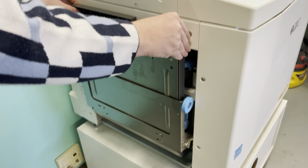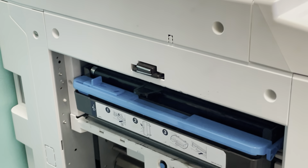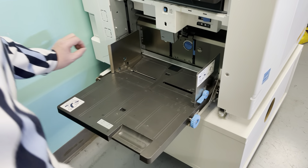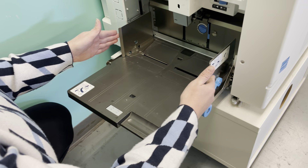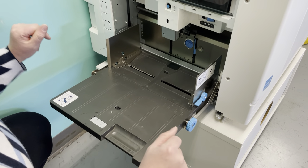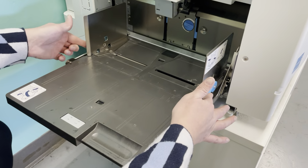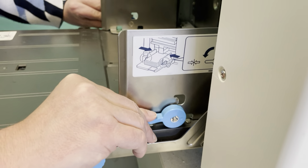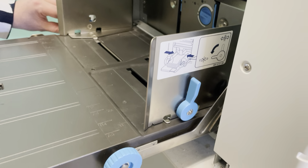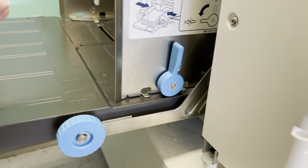Same thing — it has a strong magnet that holds it in place, right in the center this time. Hold on to the tray all the way down until you get it to the lowered position. Now what we're going to do is adjust the side walls on the paper feed for eight and a half by 11, size A4 paper. There are two blue levers on either side of these side walls. Lift up to disengage the lock — same thing on either side, but you have to do both of them.